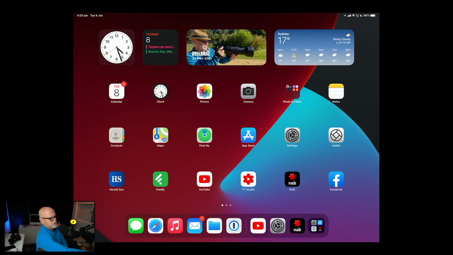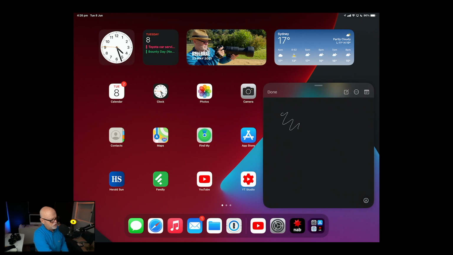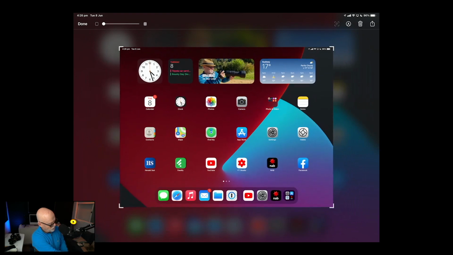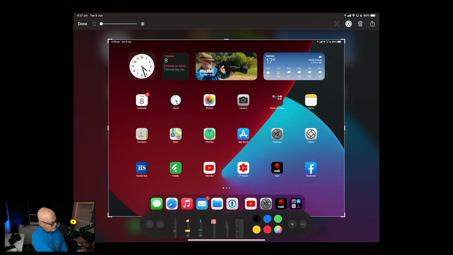There's also notes. If I click down the bottom right-hand side and click up, there is notes now that is sort of relating to every single app that's in there. Well, I think it's every app, and it sort of stays with that app. So it's really nice. So that's available now as well. So that's really good. And if you go from the bottom left-hand corner, that's how you do your screen grabs now. So that's there too.